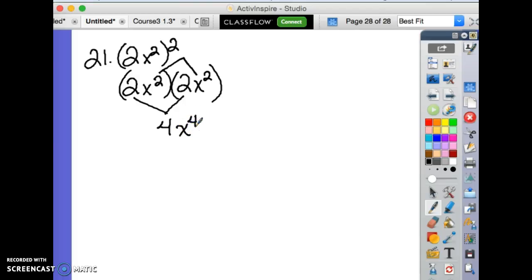So instead of having to write this out each time, we come up with a shortcut way. That's where our rules are. So you'll notice on the board it says when you have a power to a power, you multiply exponents. So what this does in shortcut form is you would take 2 to the second power, and then x to the second power times 2. So it ends up being 2 to the second power is 4, 2 times 2 is 4, so you end up with 4x to the 4th.